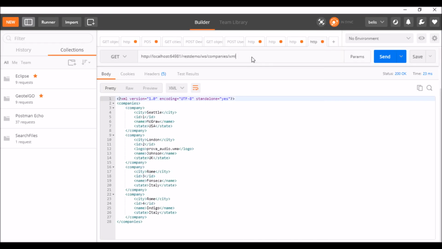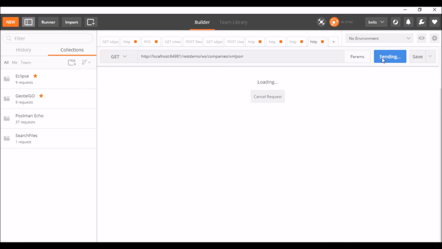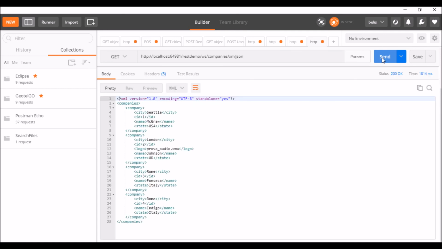Okay, let's see now in Postman XML JSON, and okay, if we don't specify what kind of format we want, the result is in XML format.